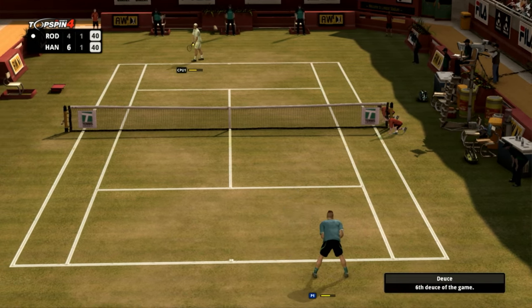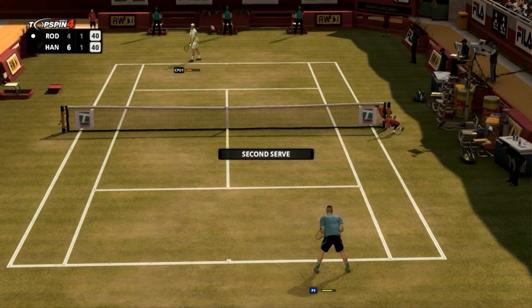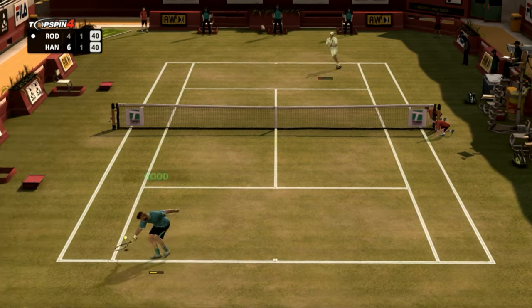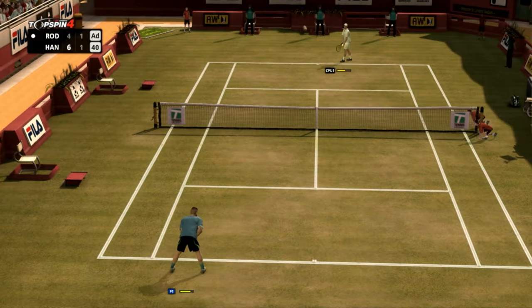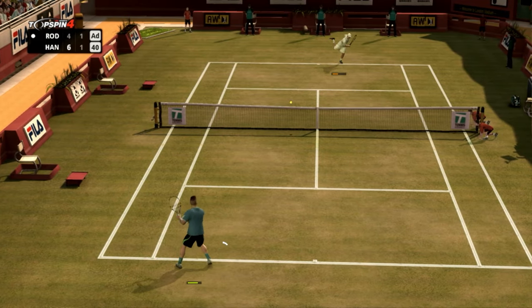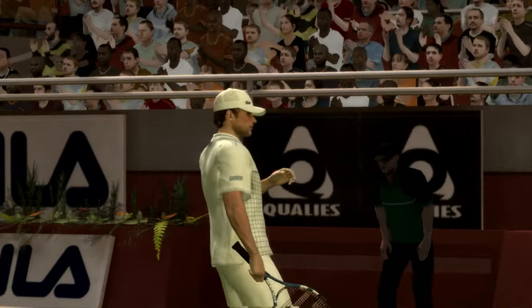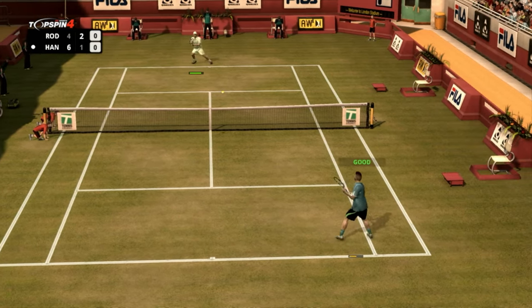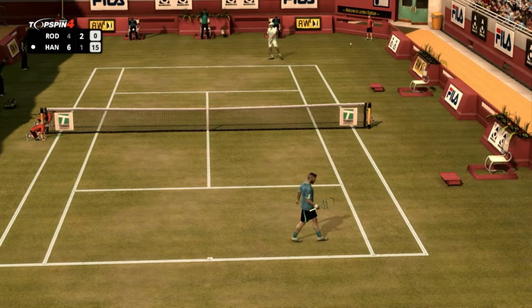Deuce. Back to deuce, sixth deuce of the game. Second serve. Oh, that's not enough. Yeah, that was never going to work. Advantage, run. That's wide. That's wide, and there we go. Well, we had four break points in that game. Didn't take any of them. Now it's really important that we hold this one, because this could be Andy Roddick's route back into the match if we let that get to us.